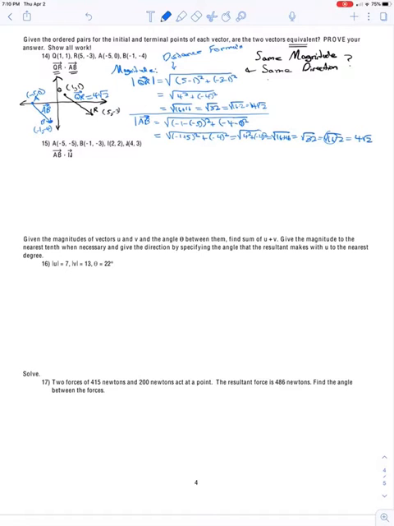So it has the same magnitude. The magnitudes are the same: the magnitude of vector QR and the magnitude of AB. Same magnitude, check. Now, about direction. Let's find direction. With direction, we could look at the slope. Let's find the slope of these lines: slope, our rise over our run.